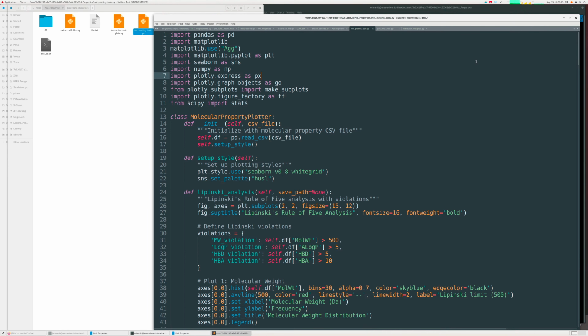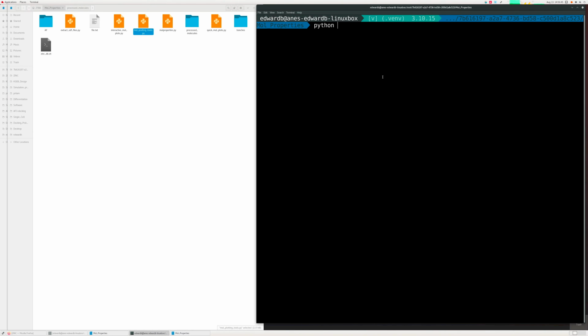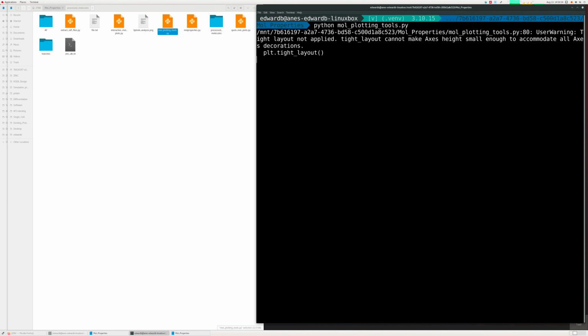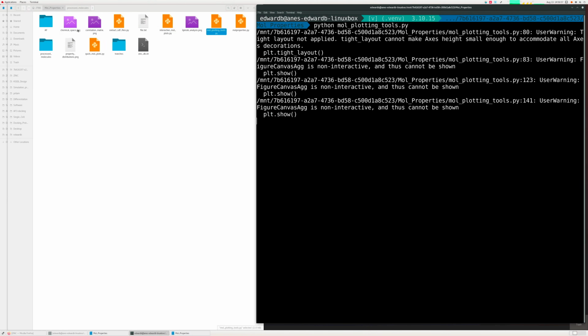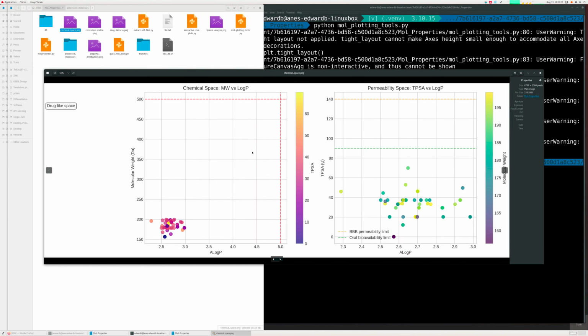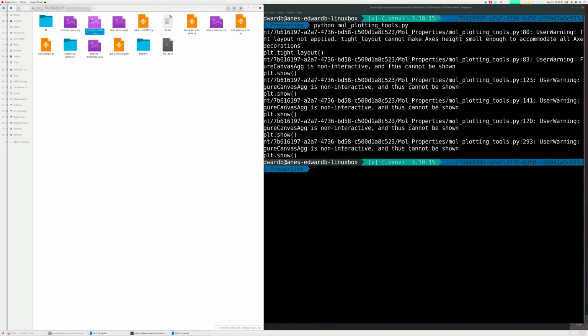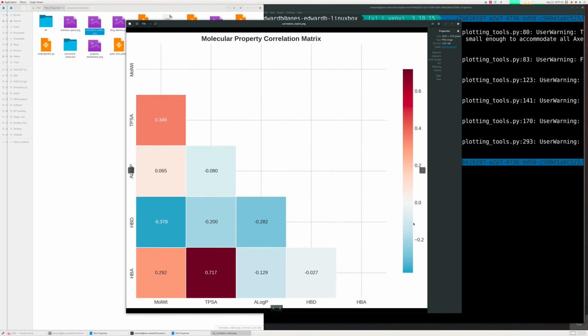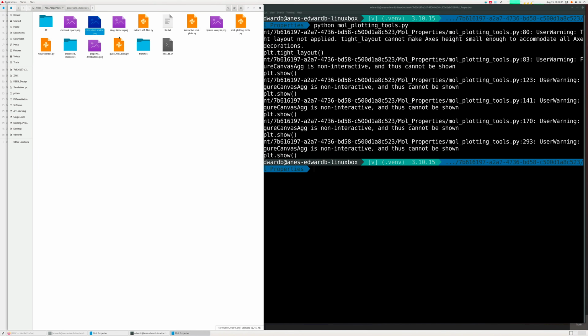So provide the CSV file path, and then python mole_plotting_tools.py, and it will generate comprehensive plots like chemical space, correlation matrix, drug likeness, which will be easy to understand: what your small molecules are, in what chemical space they are, whether they are comparable across your selected libraries or the compounds that you have selected.